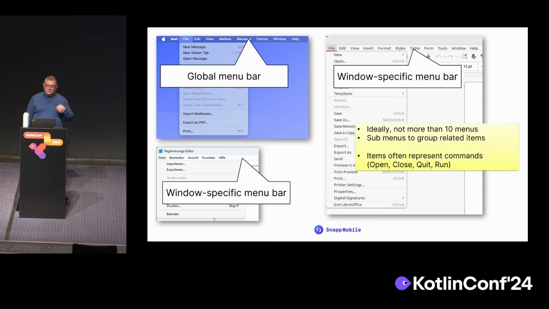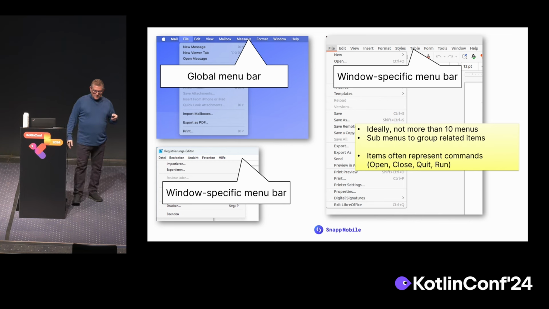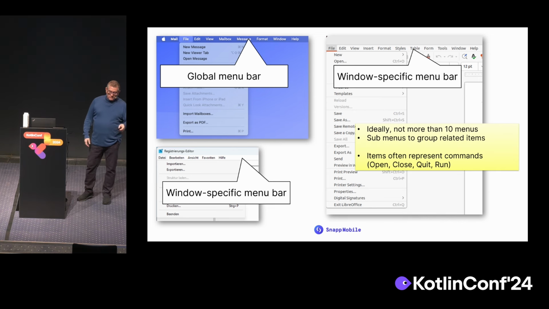The difference is not as subtle as it may look on first glance, because to show a menu bar inside a window, you obviously need a window. Whereas a global menu bar can be shown even if the application has not opened any windows. So it's perfectly possible on the Mac to have an application that is showing a menu bar, but no windows, whereas this is not possible on Windows and on Linux.